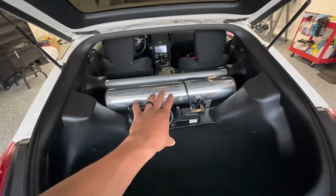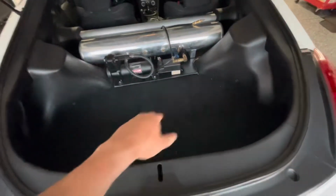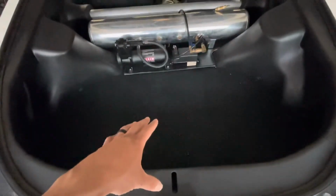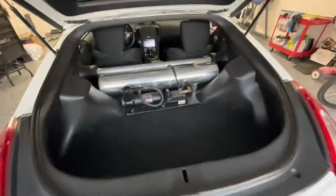And we're gonna try to get this out of here because in a hatch, the compressors are really loud. So we're gonna try to get it down here. He's got a smaller tank, so I'm pretty sure it's gonna fit down here. We're gonna try to make it fit, and if not, keep the tank up top and put the compressors and everything else underneath.